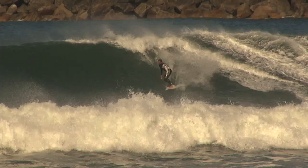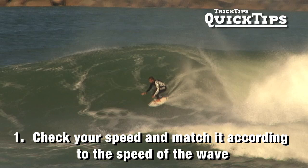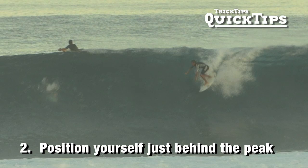It depends on the speed of the wave. When you're on the wave you can kind of feel it out and see what the wave is doing. Sometimes you can just stand there and the wave does it all around you, and other times you're trying to get ahead of it or you're trying to stall. It's just trying to feel the speed of the wave. The most important thing is when you're paddling, just positioning yourself to try to be behind the peak so you're in the best part of the wave. Try to stay strong in your stance and don't move too much in the barrel — usually your lines are pretty long and drawn out.